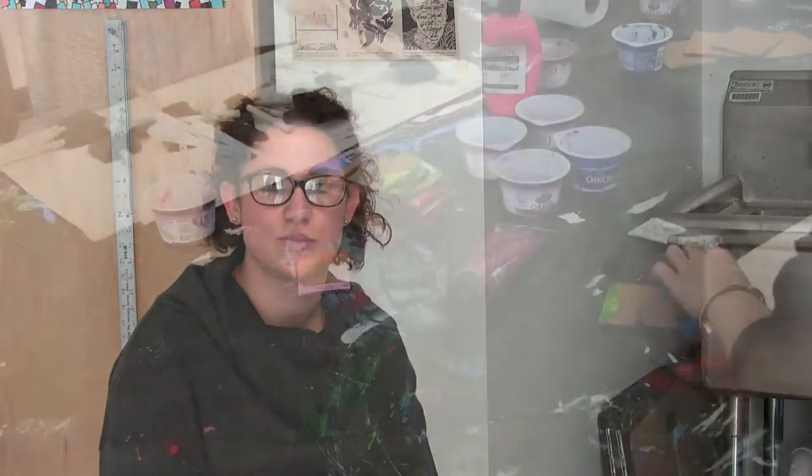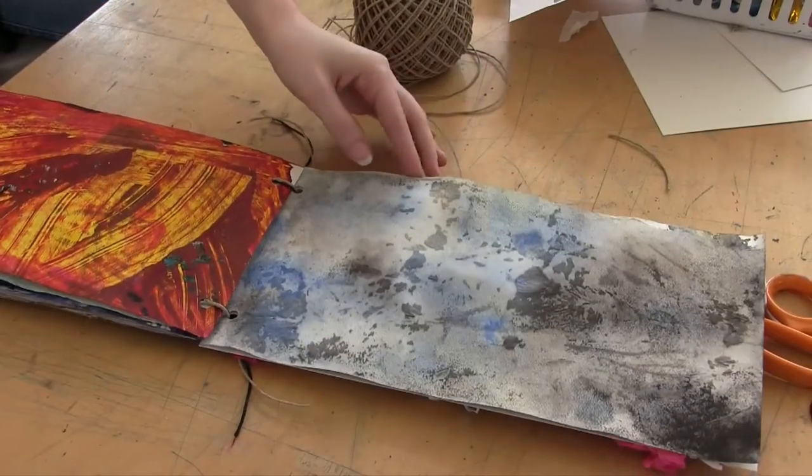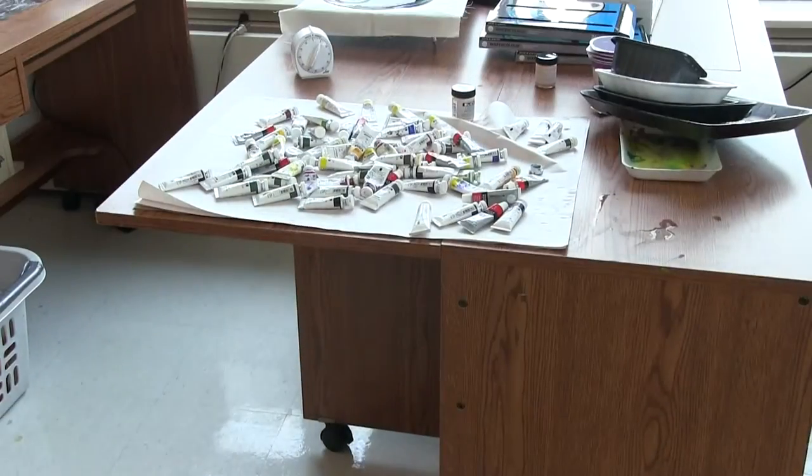Hi, my name is Felicia Frank, and I was the artist in residence here at Creator. We worked on a book arts project with a lot of experimentation and creativity. The book is painted papers using collage, drawing, watercolor, acrylic.